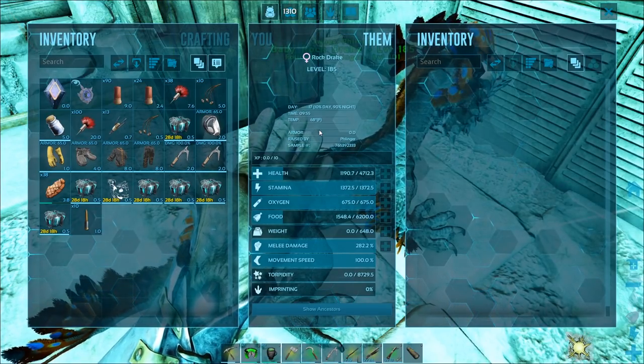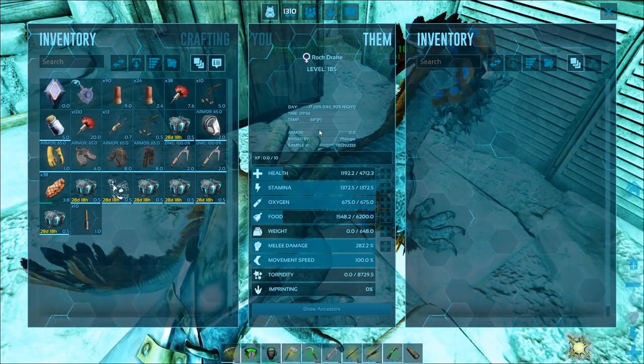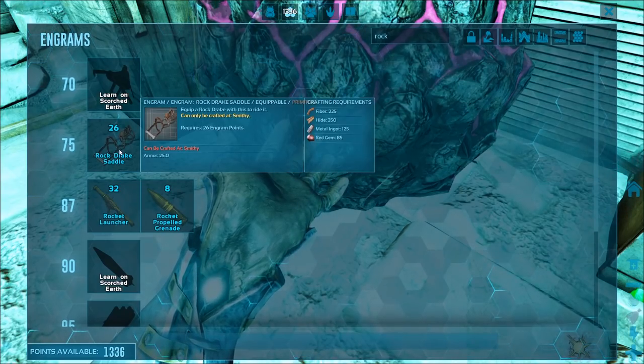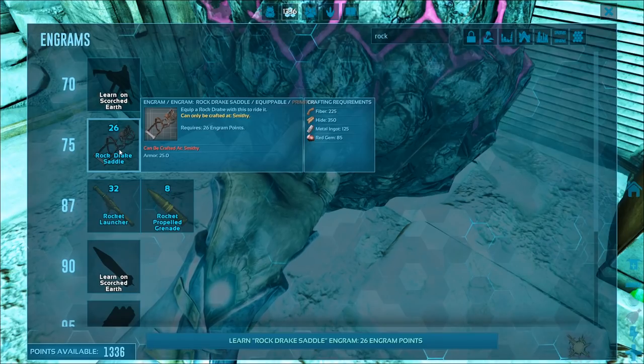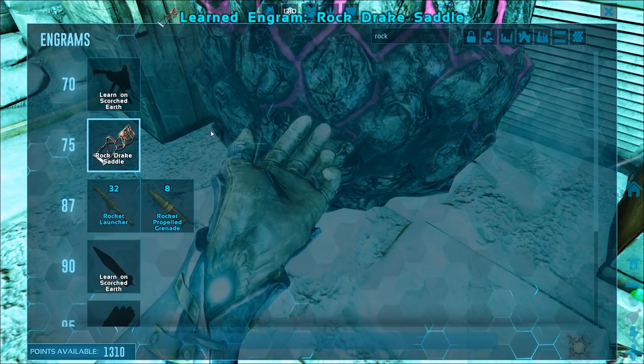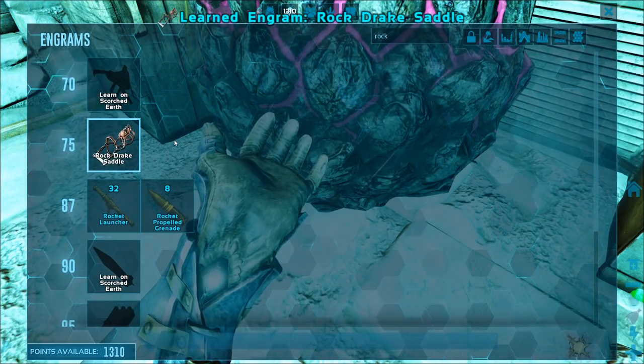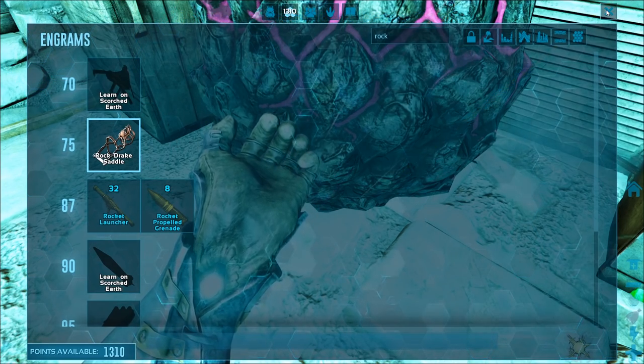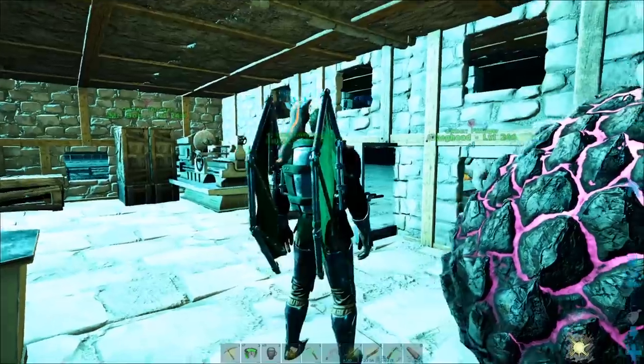All right, now the saddle, it's a little bit harder to make. Here it is, because a RockDrake saddle requires red gems. It's not that hard to make, just fiber, hide, metal ingots, and red gems. You did remember to get red gems from down below while you were down there in the red area? Yeah, I didn't either.